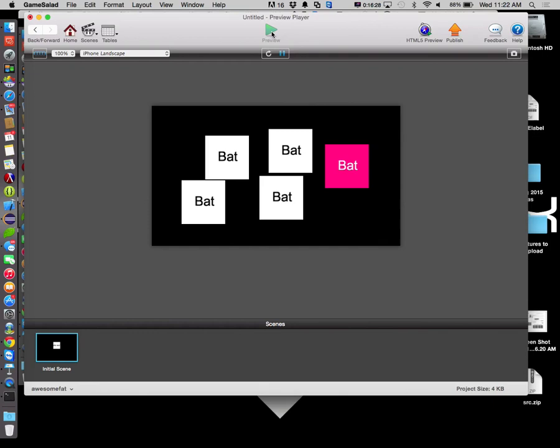Now, in terms of defining variables, one might just think, well, you know, for ultimate flexibility, why don't we just define all of our variables at the game level? That way I'll never run into a situation where I can't access it, right? We'll just make everything global so it's all out there. Well, that might be the easy way of going about it, but now you've created some, well, first of all, there's a good rule of thumb in programming that global variables are bad. I would say, generally speaking, global variables should only be used when they're necessary, and we're going to find several situations here in Gamesalad where they are necessary. But global variables should not be the default.